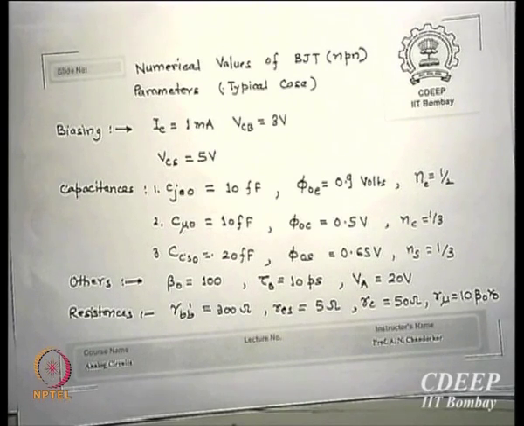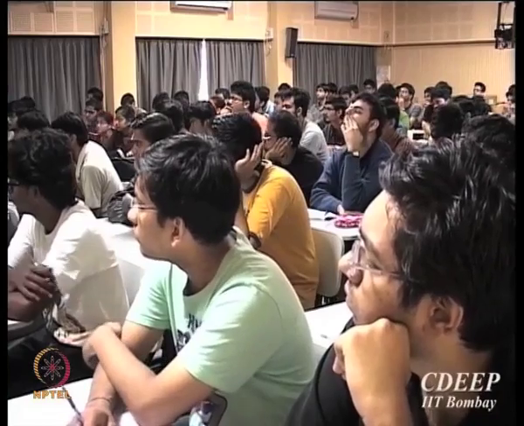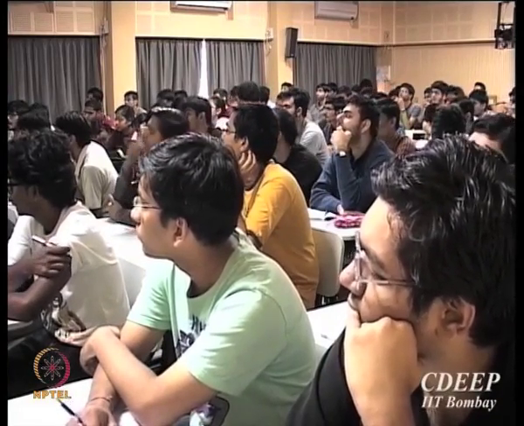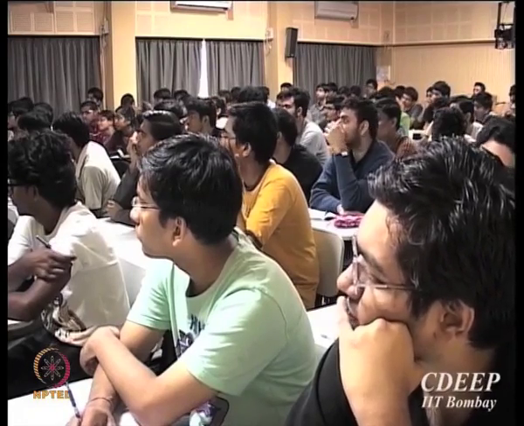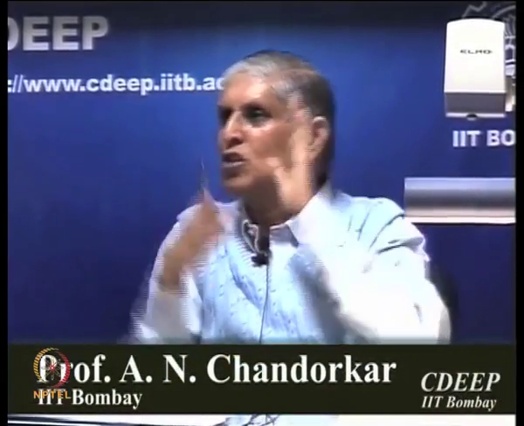What does that 20 mean, if it is less? Which is the value which will become smaller? Anyone? If the Early voltage is smaller, what does that mean? Output resistance will be smaller, and that is what we are not looking for. We want output resistance ideally how much? Infinite. A current source shunted by infinite resistance. Now it may be shunted by some number. So just by giving an Early voltage, you are actually given something more than what we think. It is giving you the R0 value immediately from this. It is a slope. And therefore, VA by IC is the R0 of the transistor at a given bias.